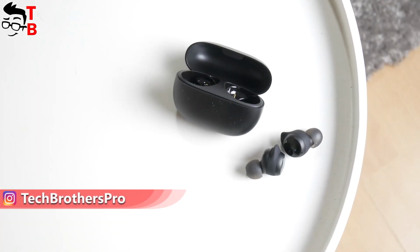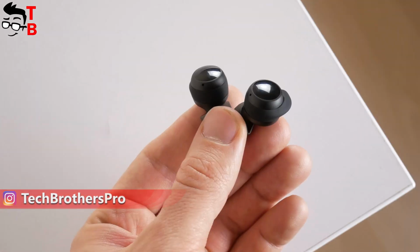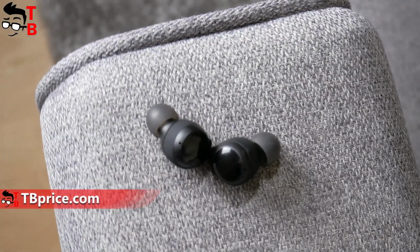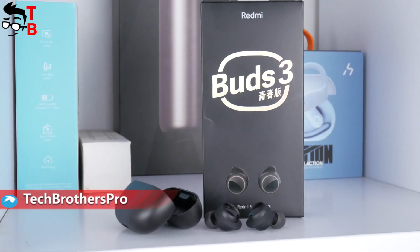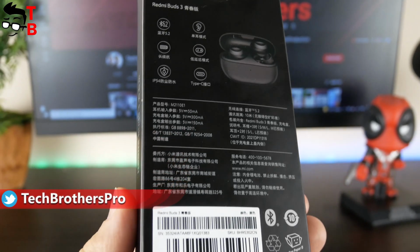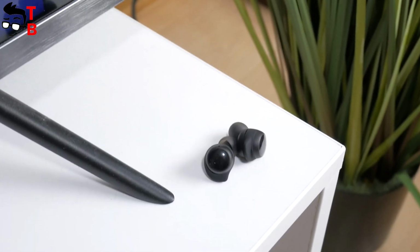Then the Chinese manufacturer has released the Lite version of its budget wireless earbuds. I already have these earbuds, and today we will do unboxing and full review of them. By the way, I don't know the official name of these TWS earbuds. Some people call them Redmi Buds 3 Lite, while the others Redmi Buds 3 Youth Edition. On the box we can only read Redmi Buds 3 and the Chinese inscriptions. So don't mind that I will call the new Redmi earbuds by different names. Let's get started.